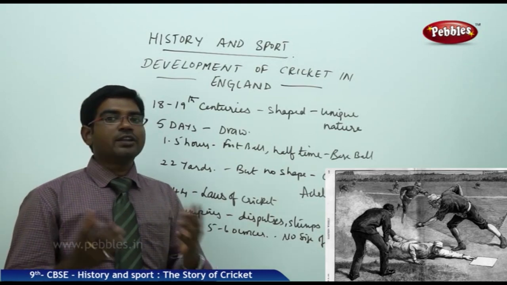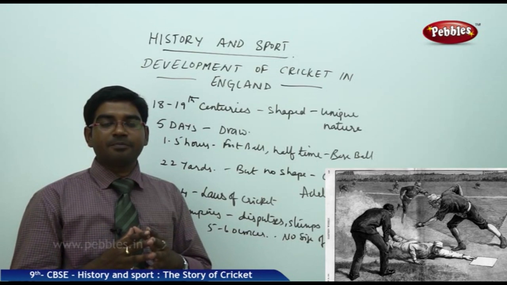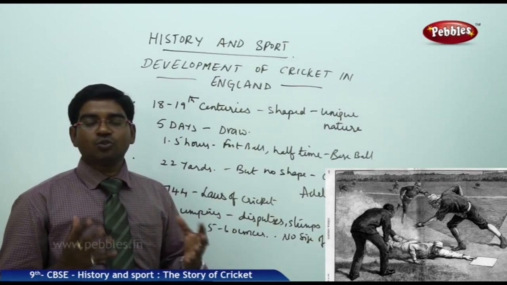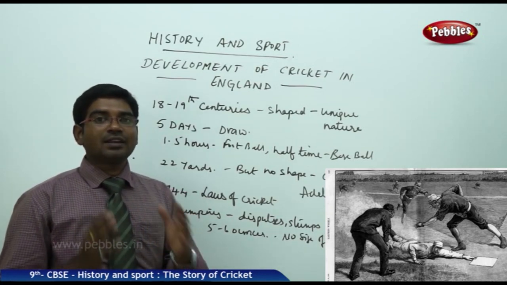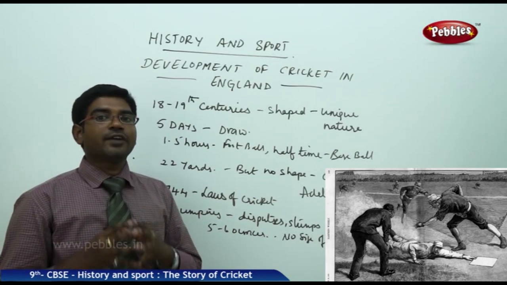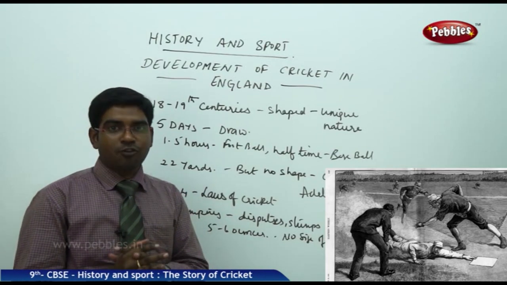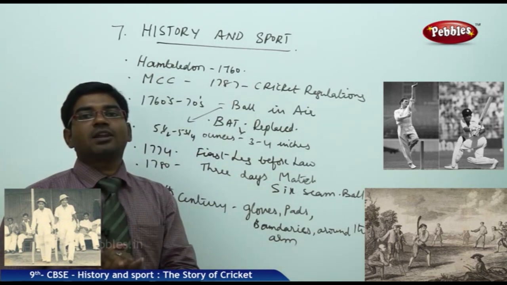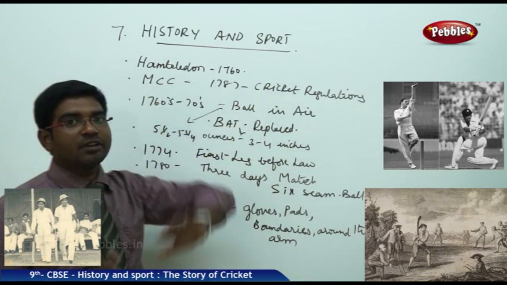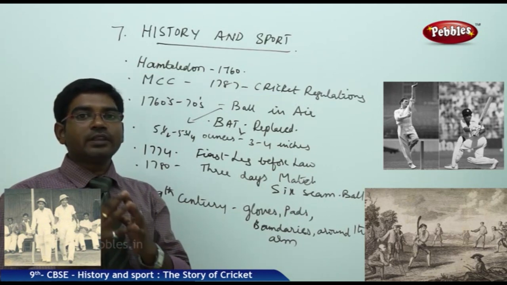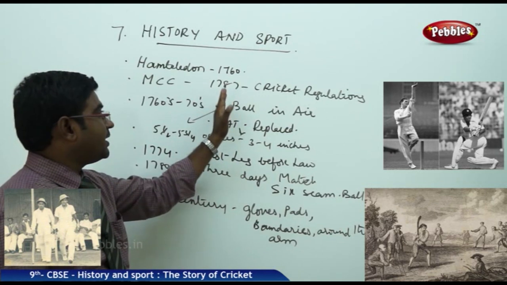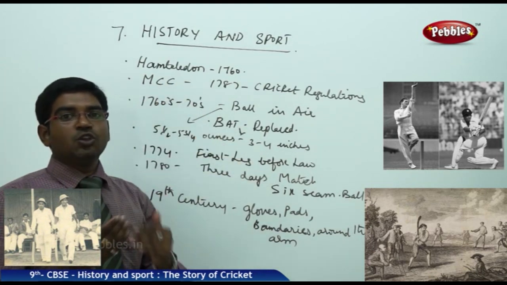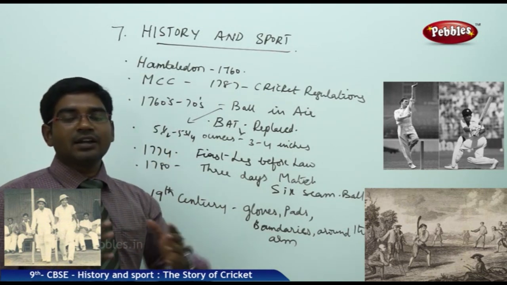A game can be played for nearly 5 days, yet no one wins — they fight for victory but no one is victorious. Even football, the most popular game, can be decided in less than 90 minutes, but here you work for nearly 100 to 120 hours and still find no winner. That is another rare and unique feature of cricket. The first cricket club was established in 1760 at Hambledon. The next was the Marylebone Cricket Club established in 1787. These were the first cricket clubs established to regulate the rules of cricket.